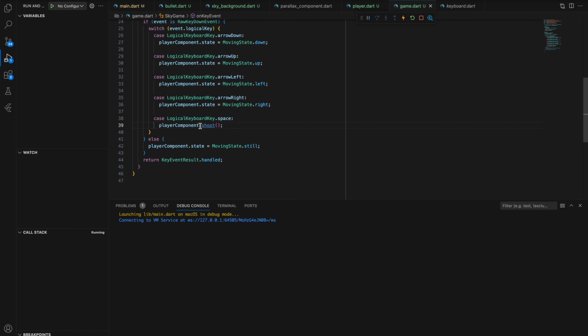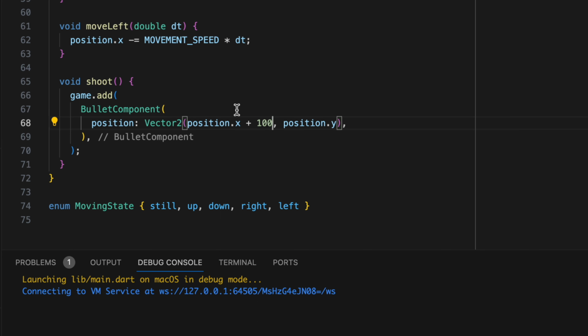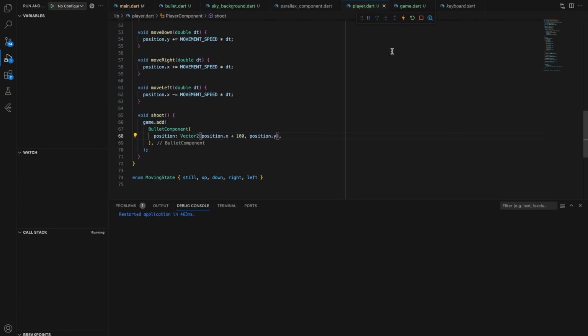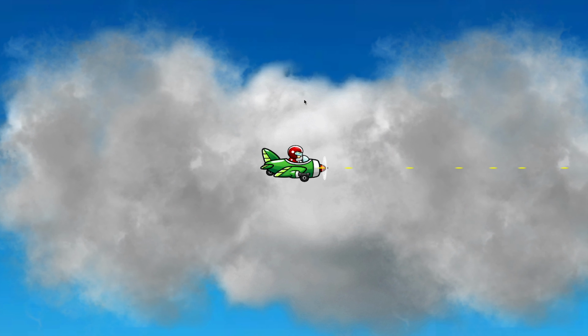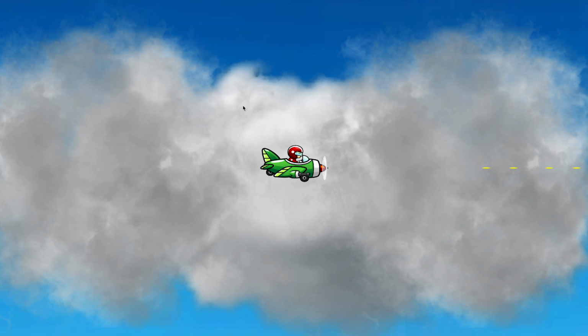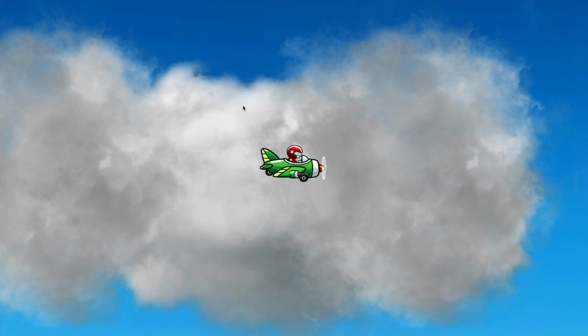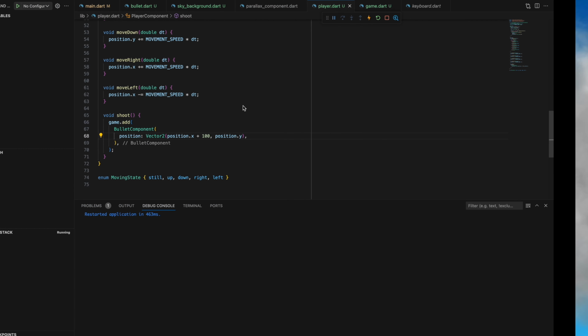So we would need to go to our shoot function and, I don't know, do +100 here. So we move the starting point of the bullet a little bit to the right. Let's see the result. Now they fly from the wing. So we would need to make it a little bit lower, so we need to modify the y coordinate.